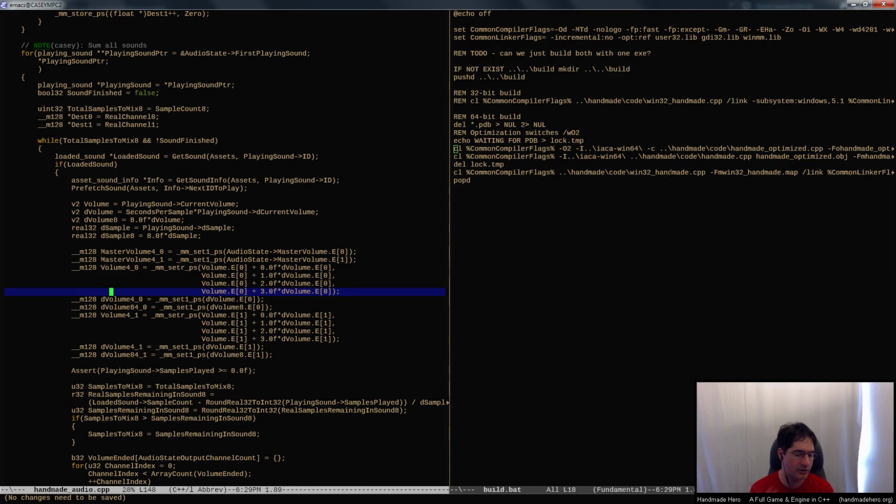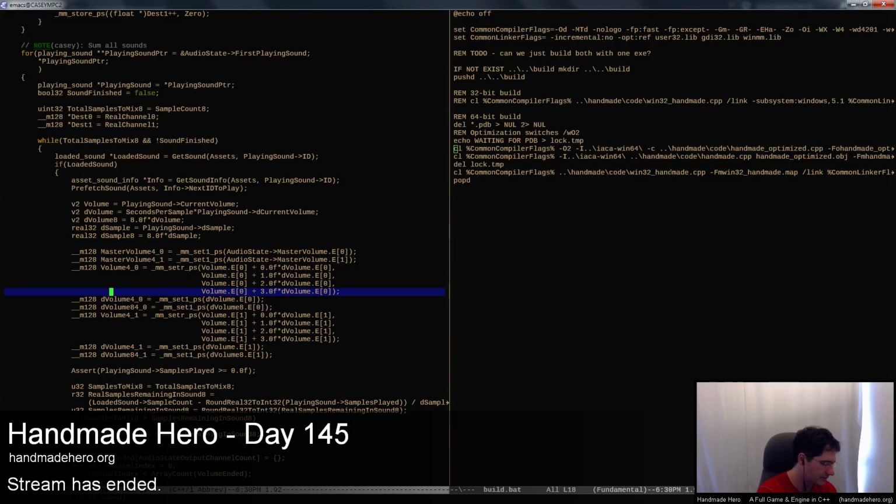And so when you're doing development, it often helps to have -OD on, because that means debugging is usually pretty easy. And we can do that for most of Handmade Hero because we don't have a lot of speed critical stuff in it right now. But the renderer just processes a ton of pixels, right? It's doing a huge workload. And so it needs to be on -O2 all the time, or our frame rate at 1920 by 1080 isn't good enough.